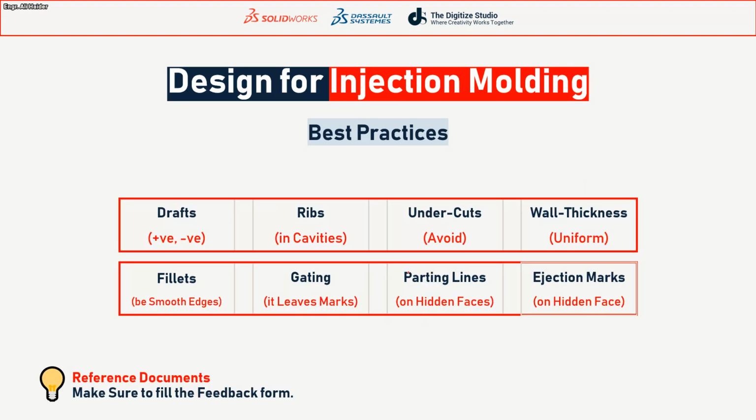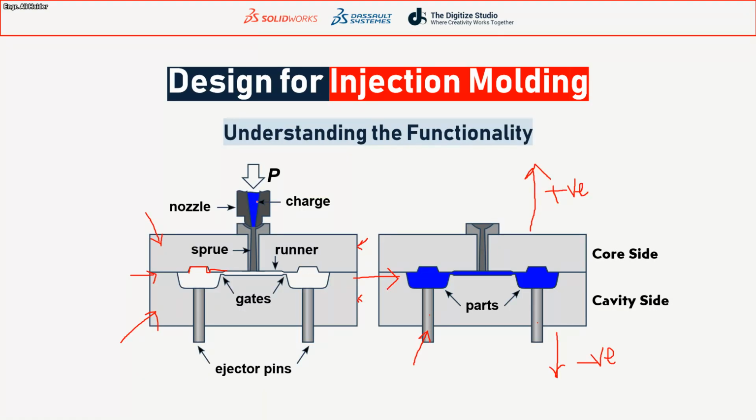Then we have ejection marks as well. When we have our part in the production line, we have some ejection pins there. You can see here we have added our molten plastic into it. At the end stage, one of the parts will be moving, maybe the core can move, maybe the cavity can move, and one of them will be fixed. The part that is fixed will have these ejection pins. This is what ejection pins do.